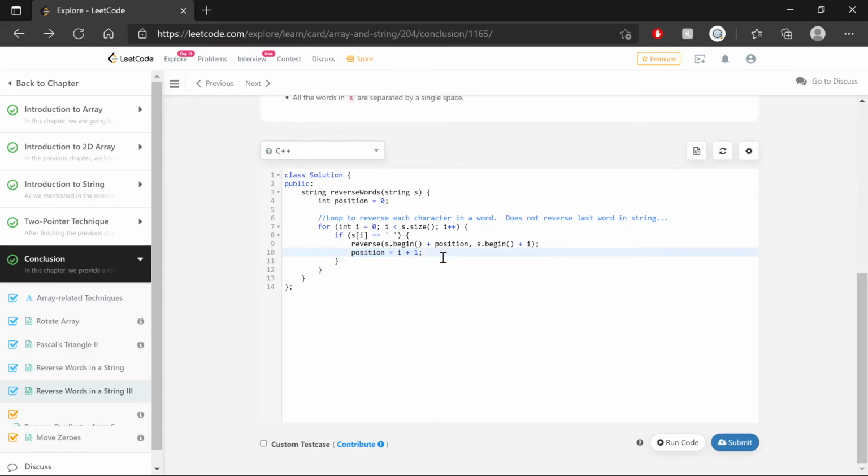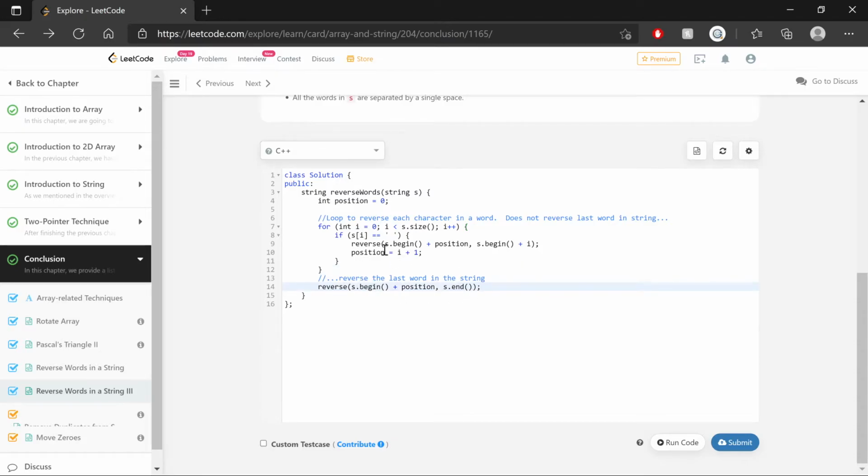Now, as I mentioned before when we were planning this out, this loop is going to reverse all of the characters in every word in the string except the last one, because we don't have a trailing space that we're using. But that's a pretty quick fix. All I need to do is, after the loop finishes, I just want to reverse that last word.